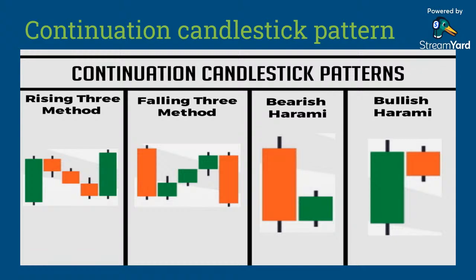So let's look at it. The first one is the rising three methods. The moment you see a rising three methods pattern happening in an uptrend, it means the bulls are still in control, so the price can keep on going upward. The next one we have is the falling three methods. The moment you see a falling three methods pattern happening in the market, it should notify you that at this point in time, the market is most likely going to keep on going downward. Just look at the pattern. You don't need to stress yourself.